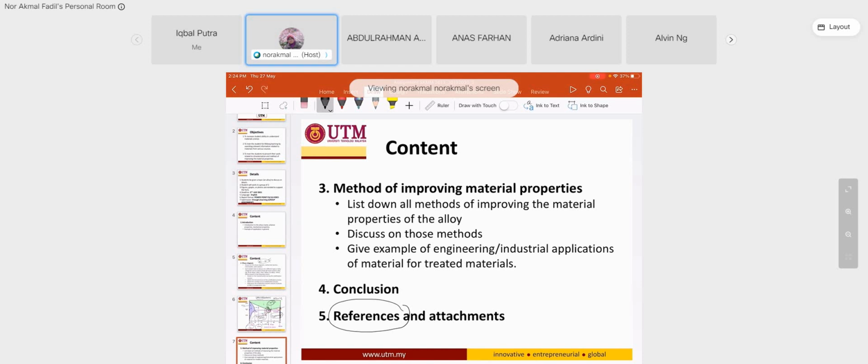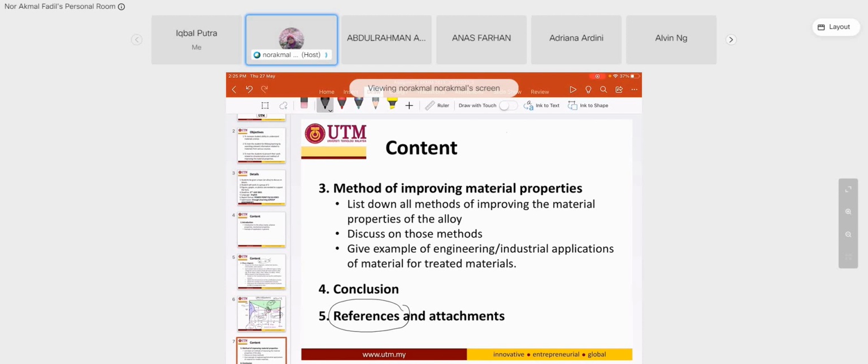So when you talk about improvement methods, you can search several methods. Just now, I mentioned adding a third element or fourth element, meaning through an alloying process. Besides, you can include other methods, because remember, you have learned about 4 categories of strengthening mechanism.